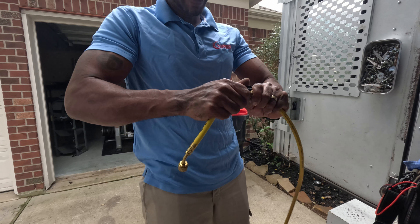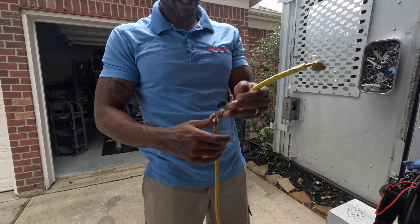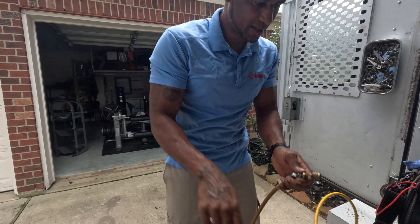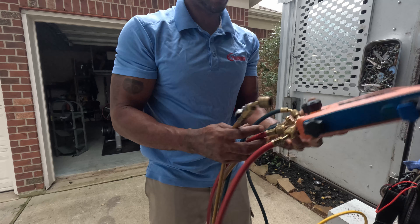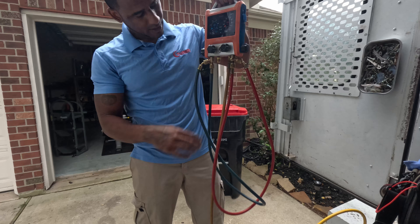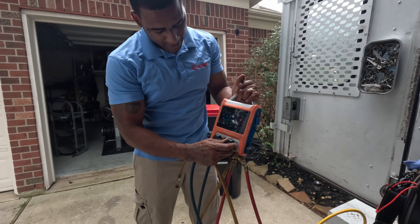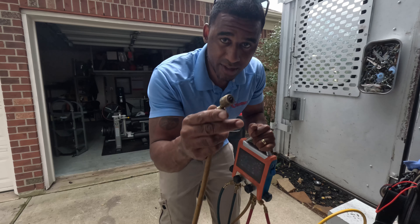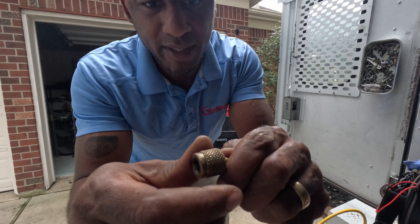We can get that good and tight. I'm going to have a shutout valve here — I would like to have a shutout valve on my charging port, that's why I wanted to use these. As far as in the middle here, my charging port hose — of course you got the cutout valve here, but I like to add one here too to control it. But these, as you can see, it won't spin right.